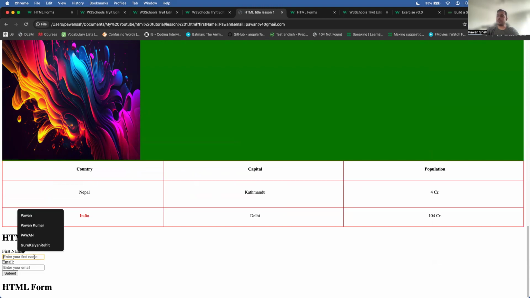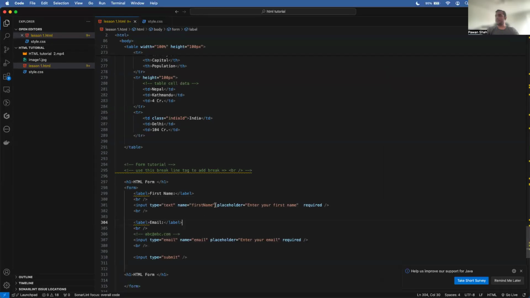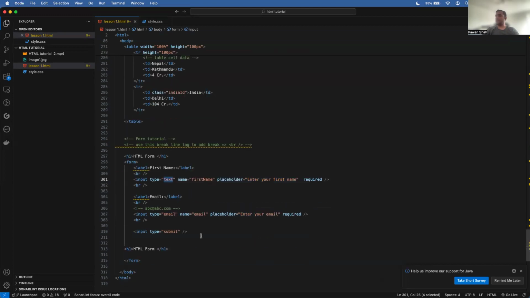So it's like a placeholder. It is showing the user what to enter in this field. If there is no label, you can put this placeholder so the user can understand what they have to enter here. Okay, so this is text you just put inside the input field to also tell the user what they have to enter.